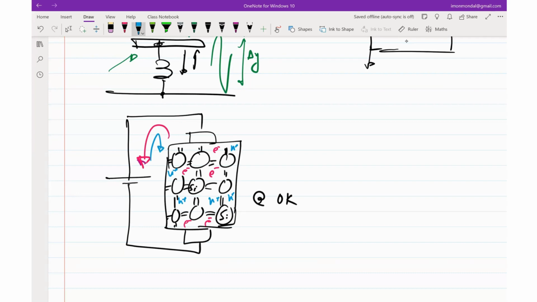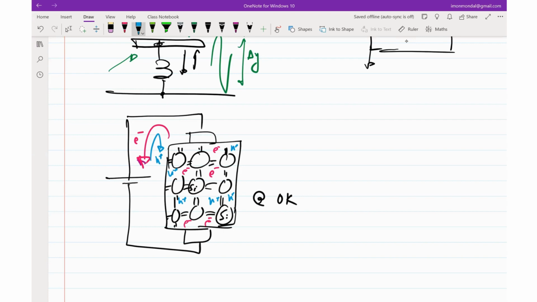Attracted in this direction, right? So this is the electron, this will be the holes. And because we have both electron and holes, which are essentially now contributing to current flow, right? Both electrons and holes are essentially contributing to current flow. You are going to have some current, but their contribution will be equal.